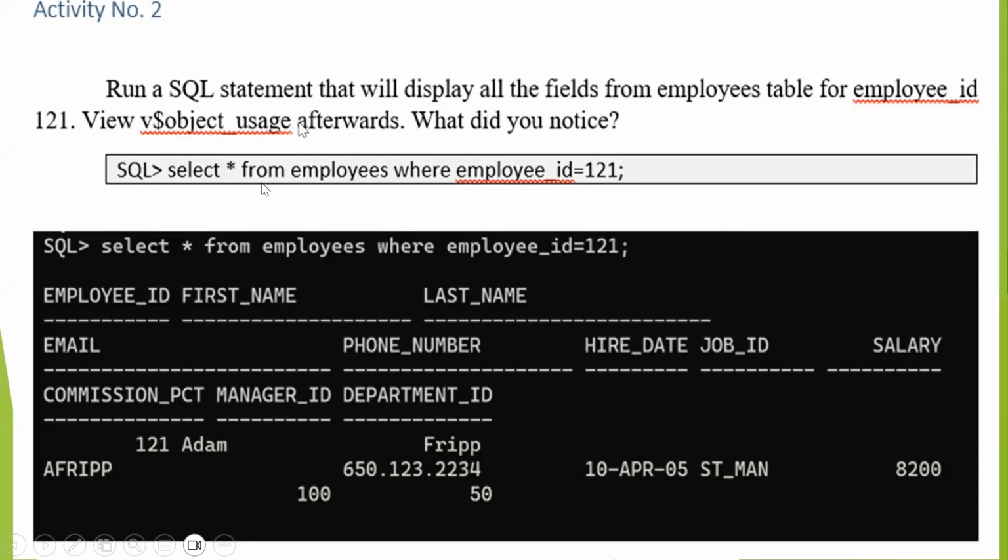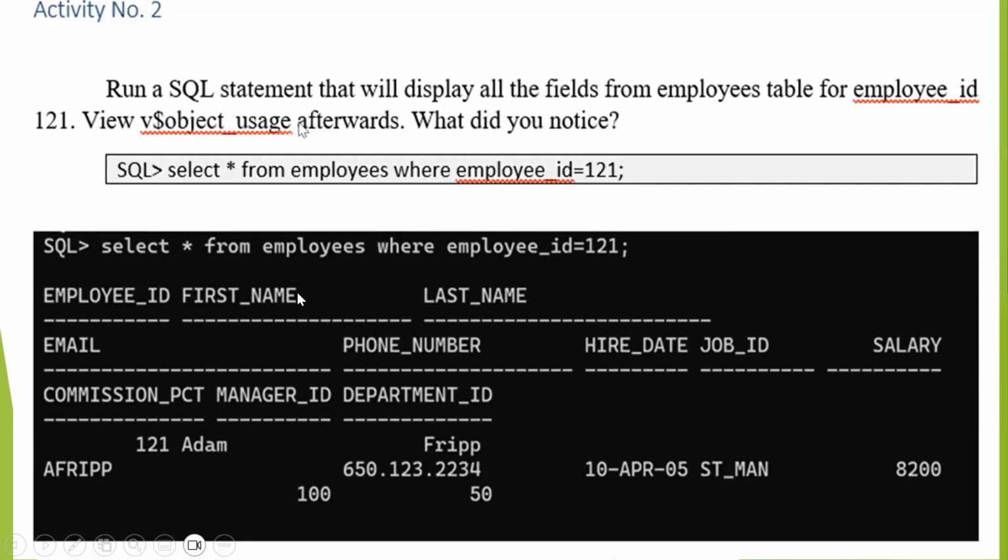So we write here select star. Star means we are not interested in specific columns or attributes. We want all the attributes to be selected. So select star from employees where, but we want to make the selection on the number of rows. We don't want the data for all the employees. We are interested only in the specific employee whose ID is 121. So it will give us all data related to this specific employee.